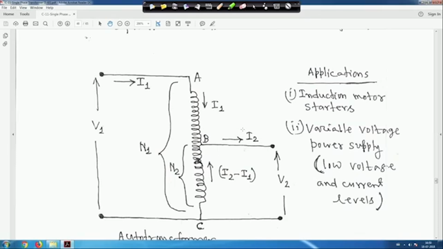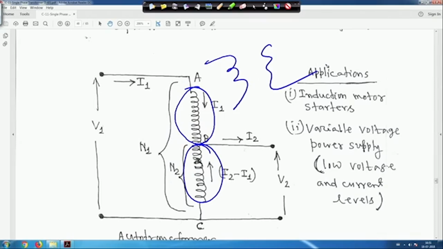Before doing anything, I am just trying to tell you, suppose there is only one winding, you can see only one winding. Now, if I want a two winding transformer, then what we will do is consider this part as one winding and this part as another winding, for a two winding transformer, as if this way you imagine.